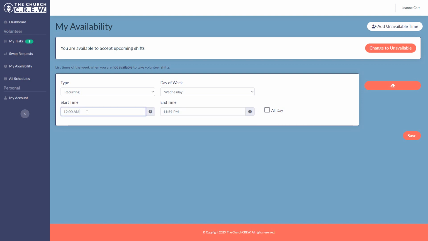Or I can set a particular time. Maybe I work the night shift on Wednesdays and I go in at something like 6 o'clock p.m. Then what it'll do is make sure that I'm not being scheduled on a Wednesday between 6 and midnight. Okay, so I might be scheduled if there's Wednesday morning opportunities, but not Wednesday evening opportunities. Okay, so you can set up either a time fence, or you can just simply say, all day on Wednesdays, I'm not available, and it's recurring, so it's going to be every single Wednesday.